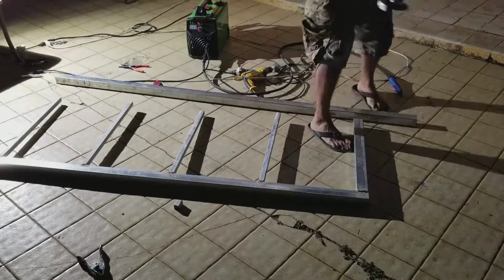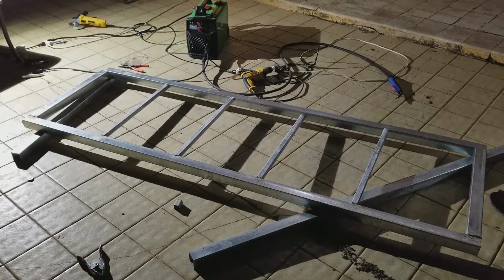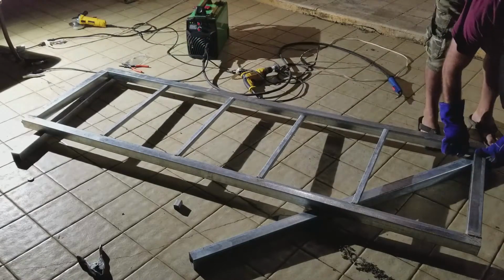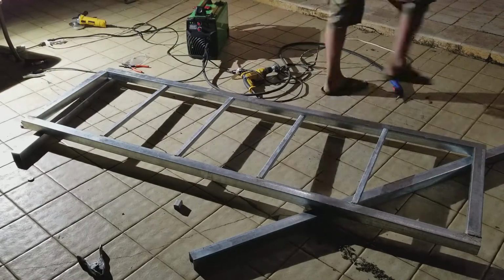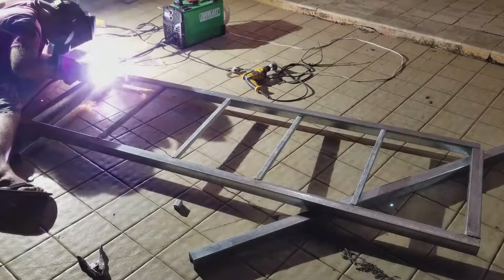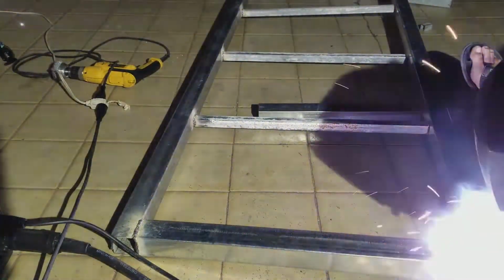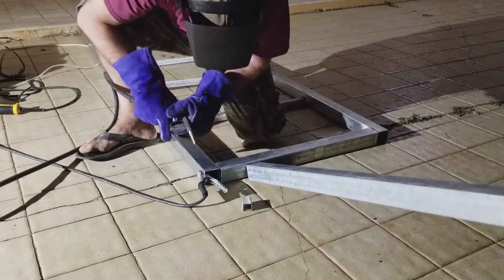Cleaning up the edges, trying to fit it together, and here's where I should have tacked it, because I was pretty confused why this didn't line up. I kept trying. I measured to see if it was square, and eventually I measured the length just to see if I had cut it wrong, but I didn't. I guess the heat from welding the pieces together had slightly changed the position. I don't know. So here's my solution for putting them back together.